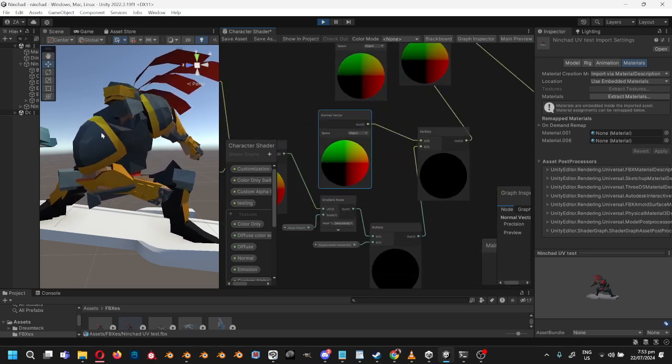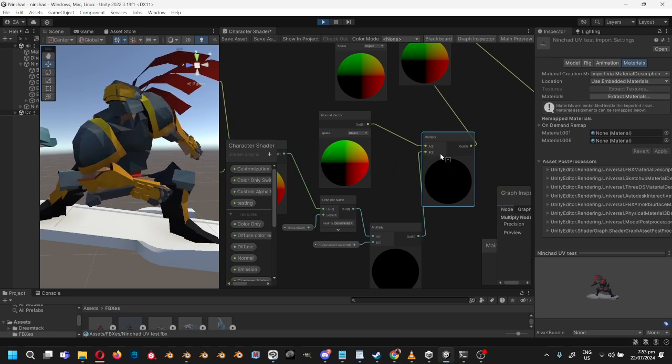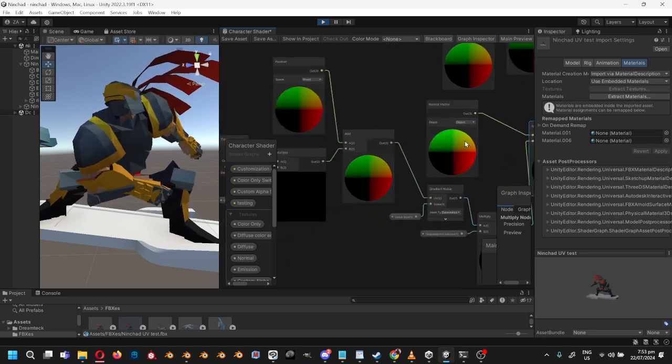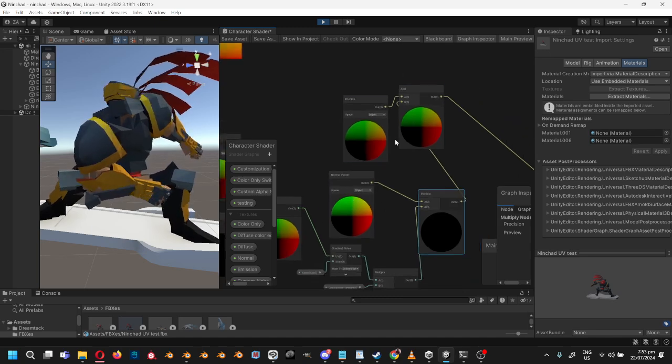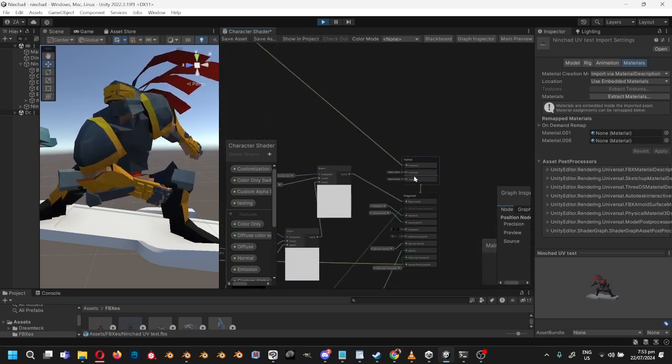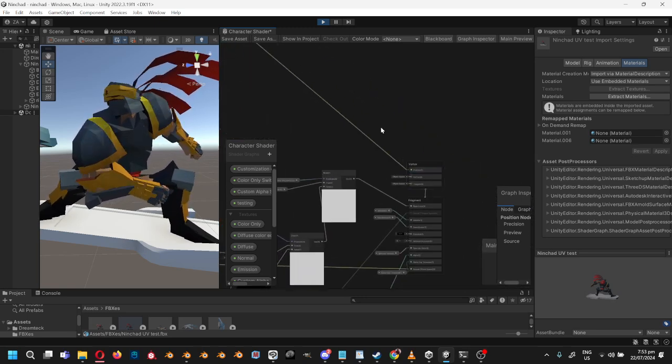Anyway, the normal vector is multiplied by the noise and the time node, and I have the object position, and it's added and then fed into the vertex position here.